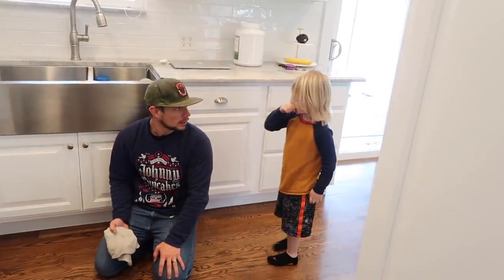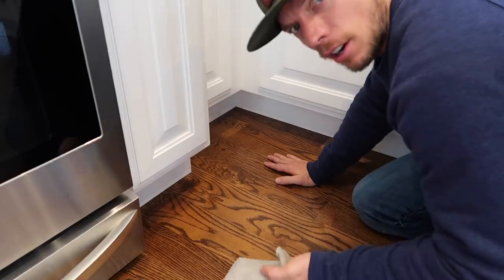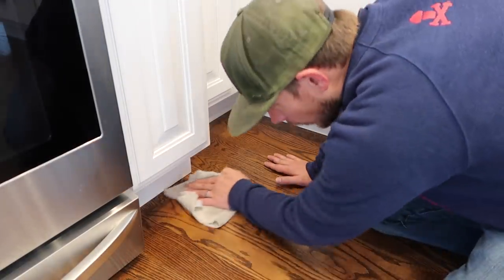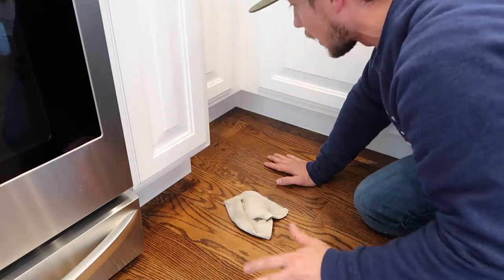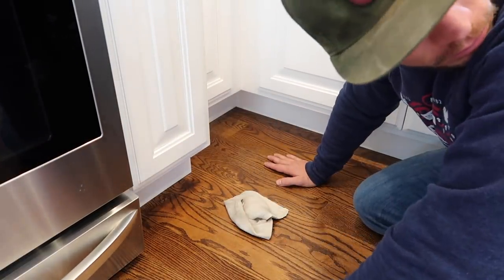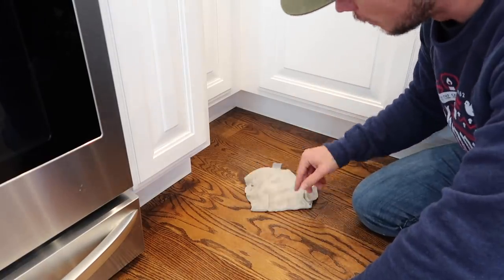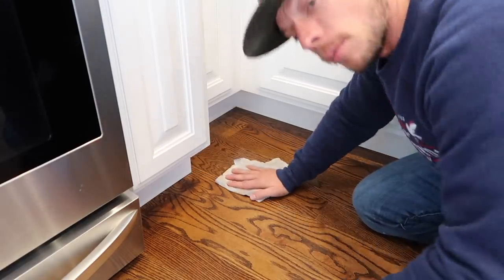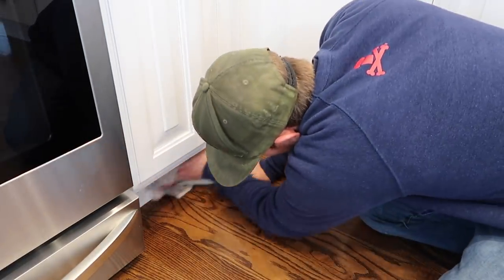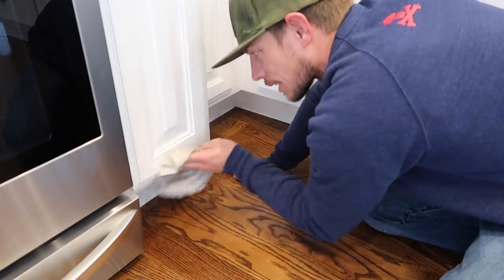We're mopping the floor, son. Oh, cute outfit. Handsome. Since you're already down here mopping the floor, it's a good time to hit these kick plates, the bottom of the cabinets, everything. It's already down here. SpongeBob SquarePants has nothing to do with this tutorial, Lincoln. Feel like this thing's going off the rails real quick. Either way, take advantage of being down here, because these are dirty, but you don't see it. If that dirt stays long enough, it just gets worse and worse.